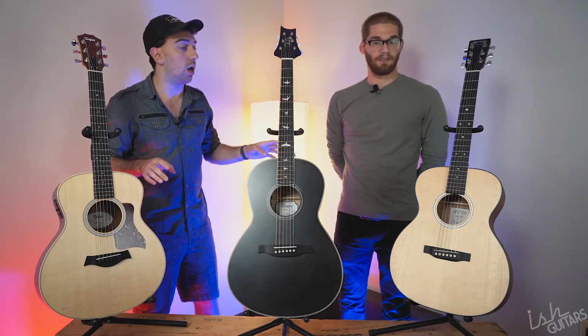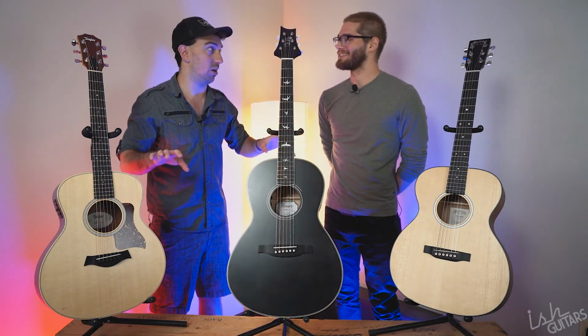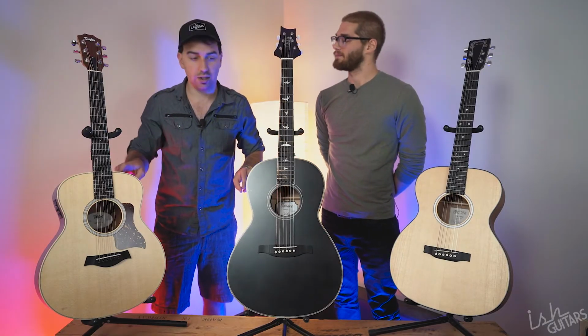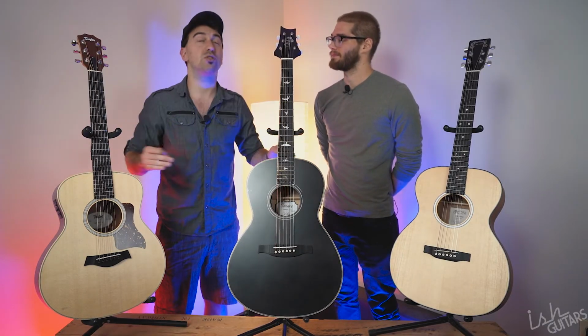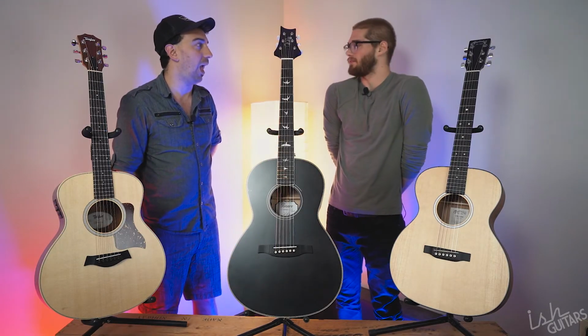So let's talk about the biggest and toughest choice with these guitars, which is that they're all $499 without electronics. $499, $499, $499. Those are such good guitars for the money. Yeah, beats out anything that I bought when I was younger.